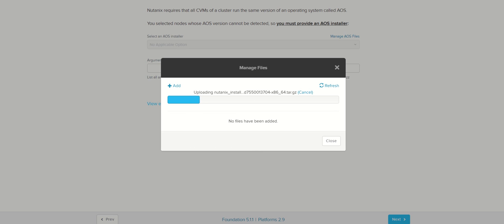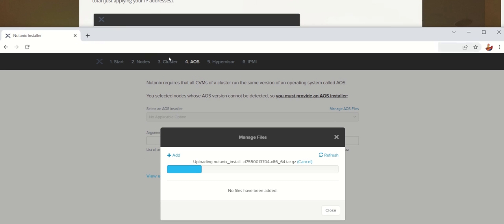So in the mentioned above 6 steps, if you see, step 1 is to start, step 2 to discover the node, step 3 is to configure the IP and configure the cluster name, virtual IP, all stuff. Step 4 is to upload AOS to create CVMs.